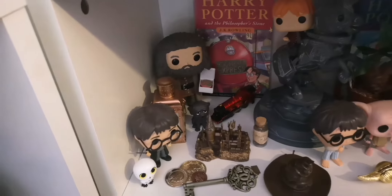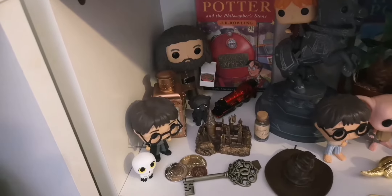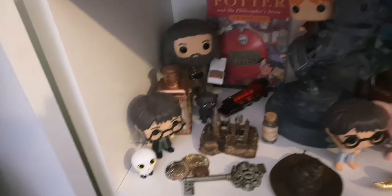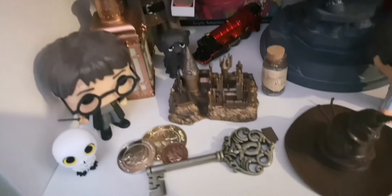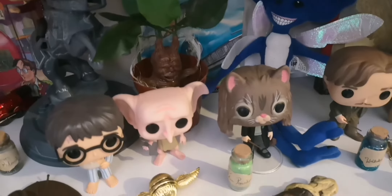And this one's a bit of a miscellaneous shelf — it's just stuff. And here is the exciting bit: book one, book-themed shelf. There's book one, we've got all sorts of things from book one — Gringotts, little castle, train — and then we've got book two. I love that snitch! I like this Cornish Pixie.